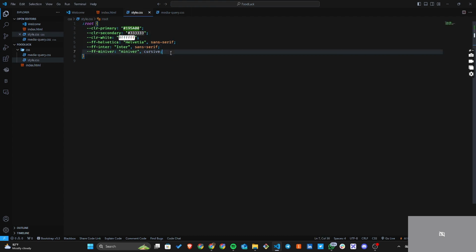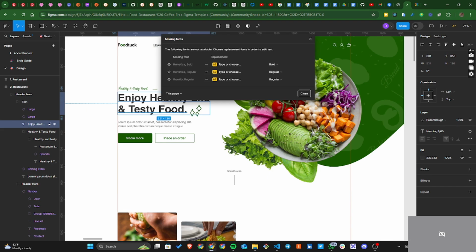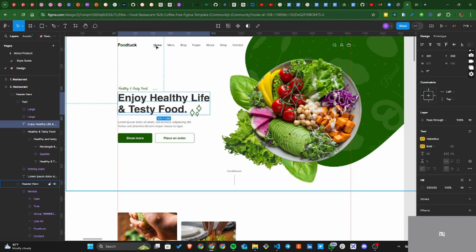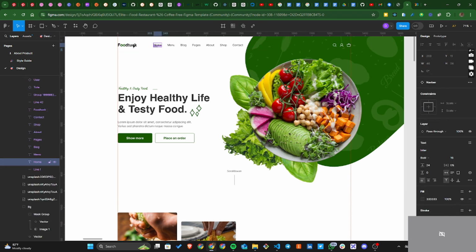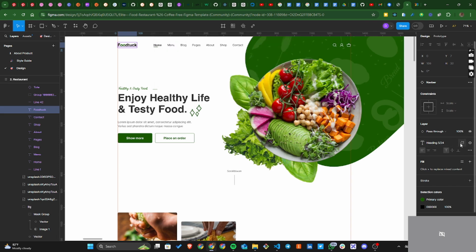Are you getting me? Now another thing that we need to create as a variable is all these font sizes. So we need to create a font size for all this stuff. Let's check. So we have different font sizes.